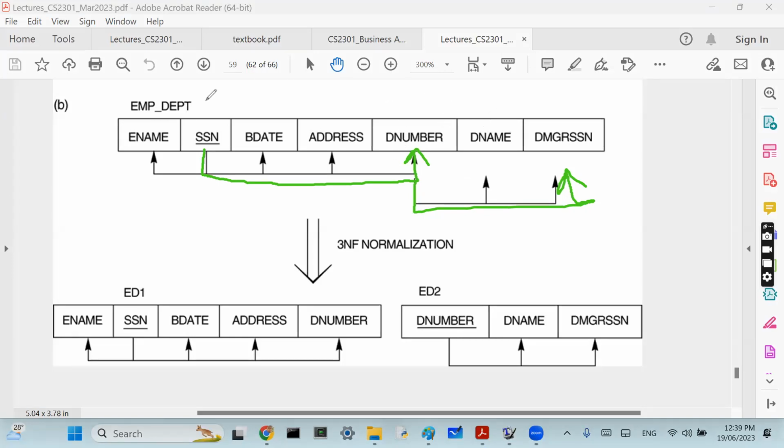So we separate up to this point as one relation, and the remaining as another relation. Now here we will have everything about the employee. So this solves the problem. And with department number, you can directly access department name and department manager social security number.